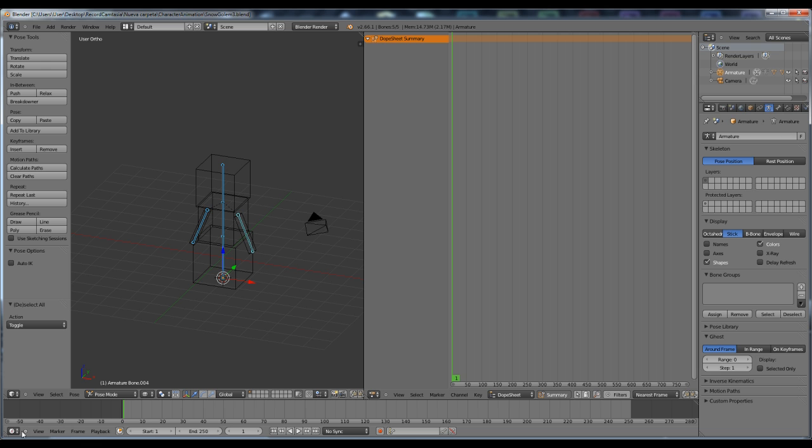Here below, we have by default a timeline that starts in frame 1 and ends in frame 250. Rolling the middle mouse button, you can zoom in or zoom out in the timeline. The timeline has a light gray color between frames 1 and 250. If I move the line to this point of the timeline, here you can see the number of that frame. Here, you can see the current frame in which you are working. Here, you see the start frame and the end frame of the animation.